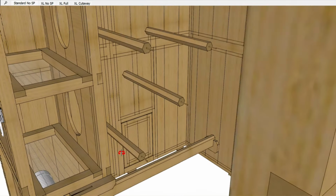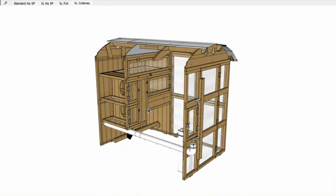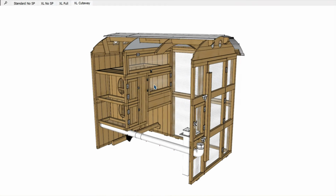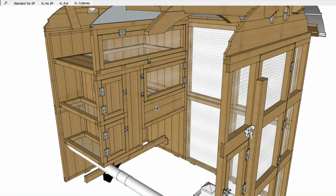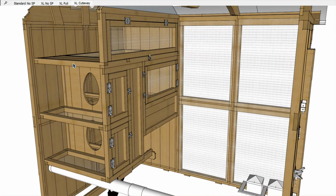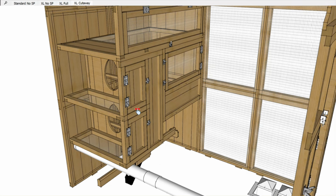You can see the roost bars, same sort of arrangement, just not as long as they are on the XL model. The other thing we put into the roost on this coop is this door where you could grab your birds if you needed to medicate them or maybe clip their wings. And then the egg box, which we talked about earlier, is accessible from those roost bars. So they have a little tree limb system inside of this enclosed roost area.